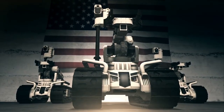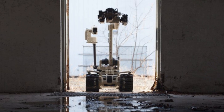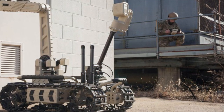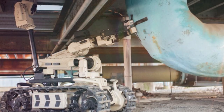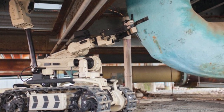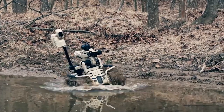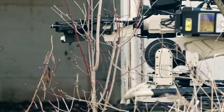Tiger. Transportable Interoperable Ground Robot, Tiger is an all-weather, all-terrain tactical robot with superior maneuverability that is well-suited for operation requiring moderate payload mobility. It was designed and developed by Israeli unmanned robot manufacturer RoboTeam. Day or night, in rough terrain and urban settings, the Tiger's 360-degree cameras identify threats from a safe distance. And the manipulator, with 6 degrees of freedom, retrieves and delivers payloads of up to 20 kilograms.